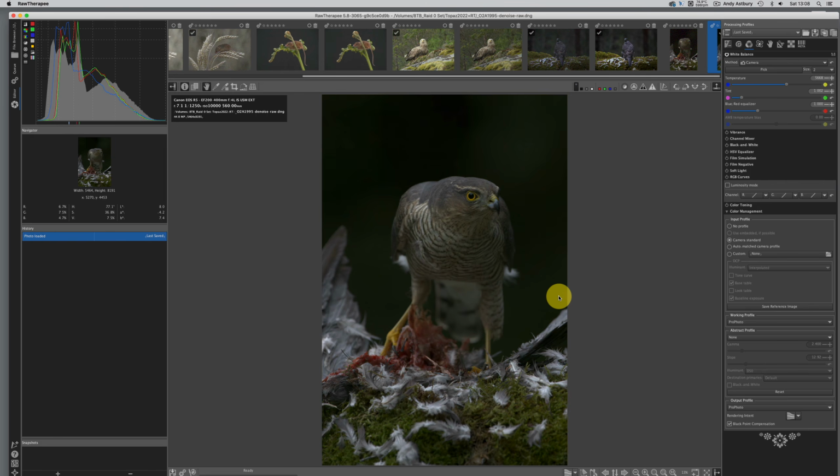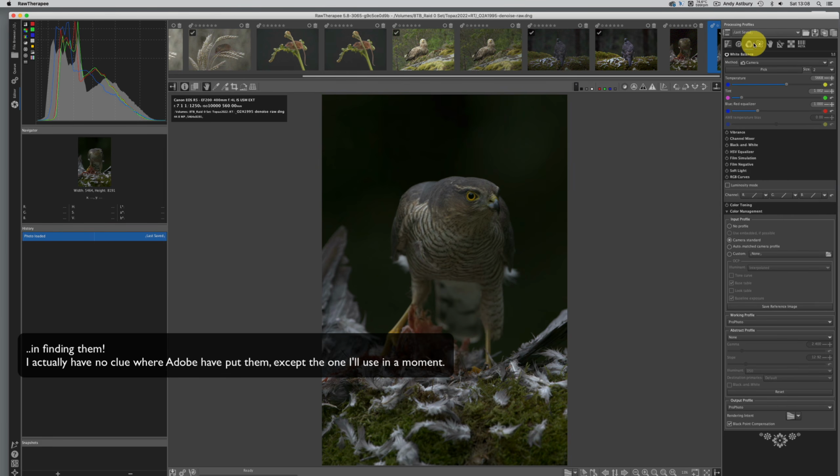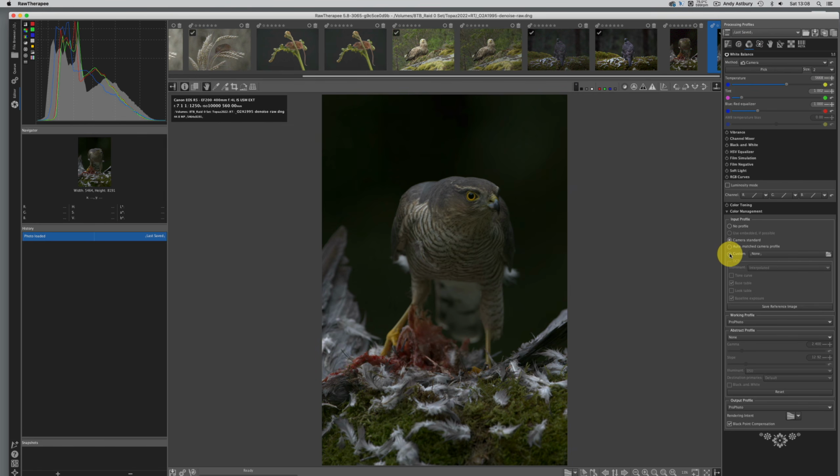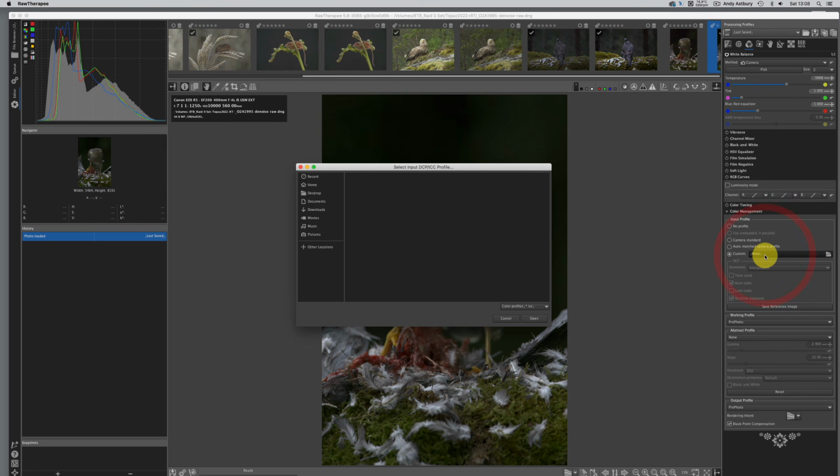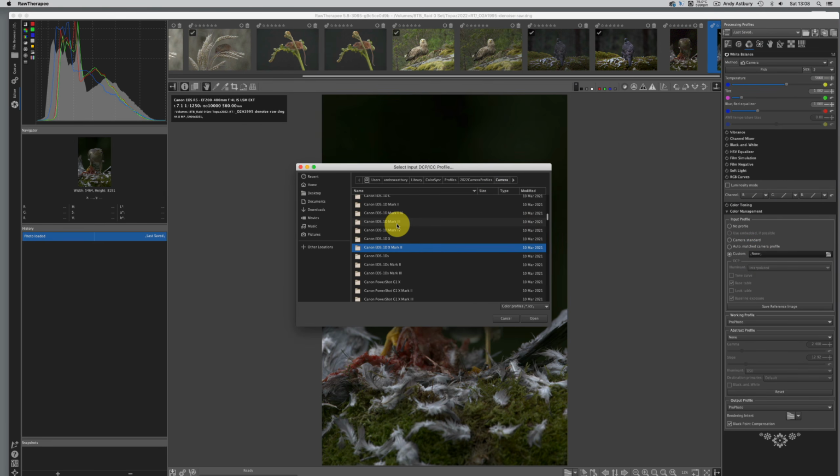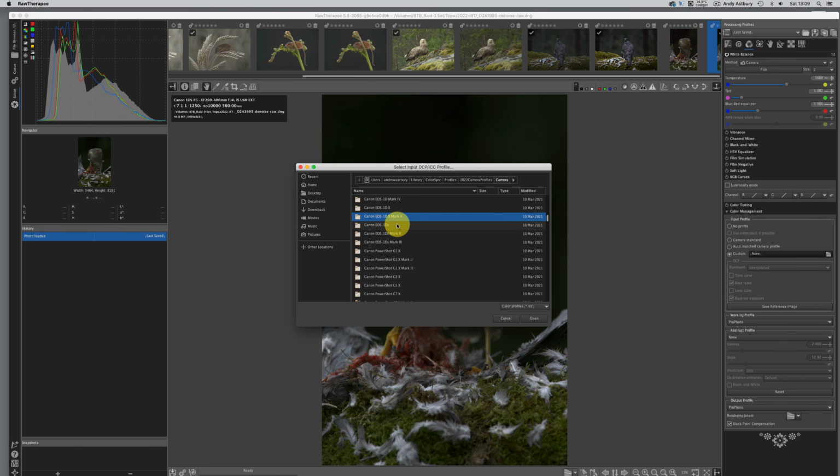Now, R5 profiles can be somewhat problematic. So what we'll do is first of all come down to custom, and we will go and load up camera, and let's just see, have we got anything for a Canon R5?